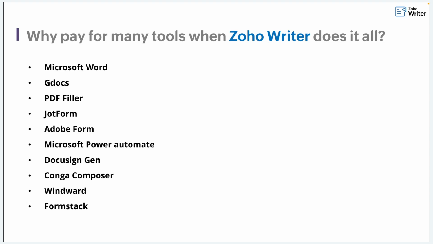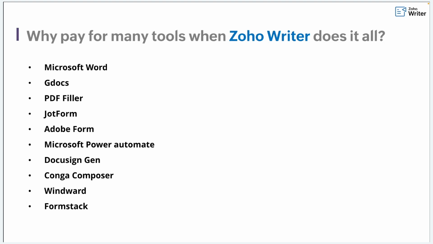Yes, that is correct. Well, Writer has its native fillable fields and fillable templates. So you can build interactive forms directly inside the document and share them for completion, just like you would do in a standalone form builder. And when it comes to signatures, it usually requires a separate tool like DocuSign or Adobe Sign. With Writer, you can add sign fields and connect it with Zoho Sign or even other e-sign signature platforms.